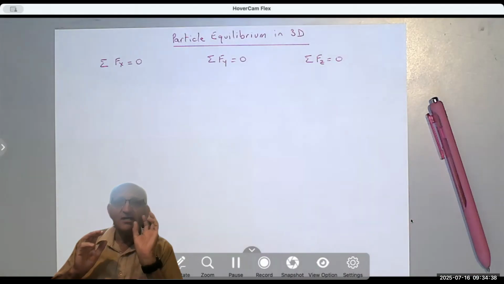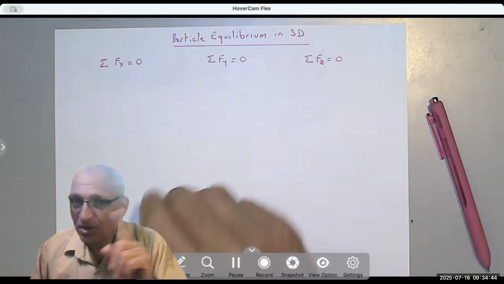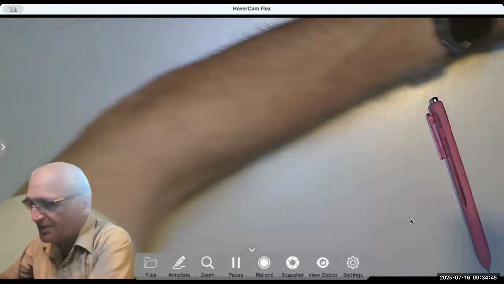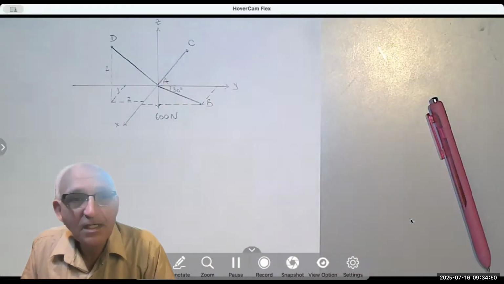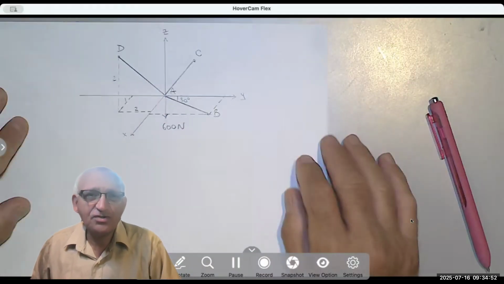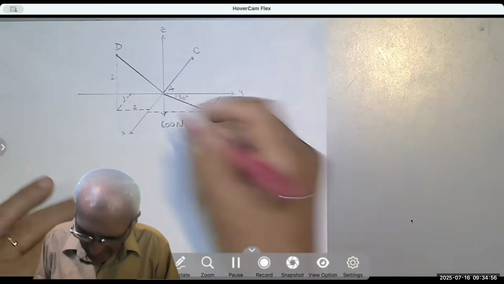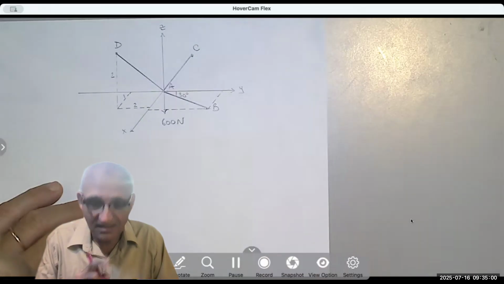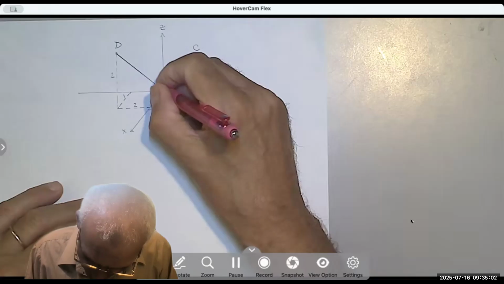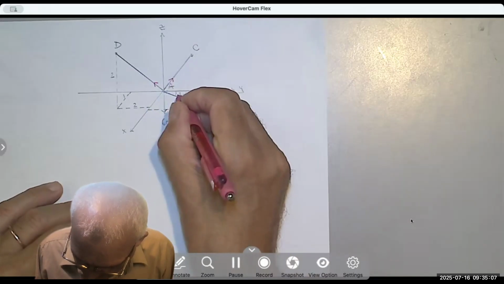But be careful, sometimes you may fall into this trap. Be careful, it tells you your assumption, not what the member is experiencing, okay? Here is the problem. I'm not going to draw the free body diagram to save you time because it's already drawn. If you add arrows, that's not correct. Don't do that in a test. But I will do it to show you what I'm going to assume here.